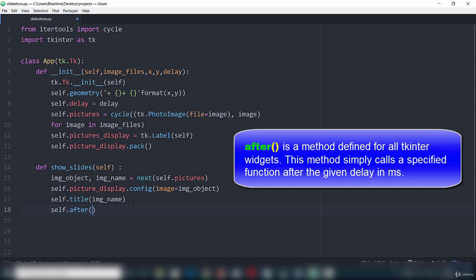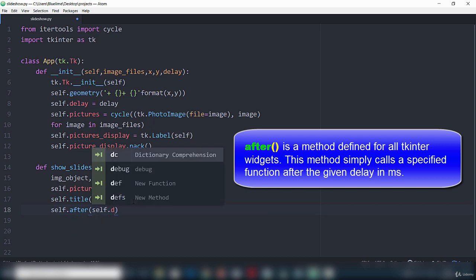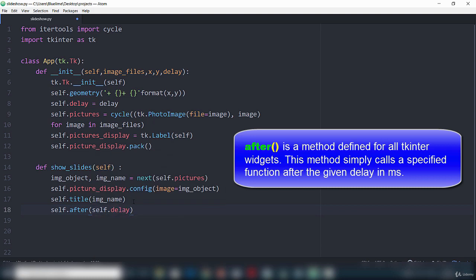So I'll do self.delay, which is a variable I declared earlier on in the code, but I've not specified the value yet. So I'll do self.show_slides.